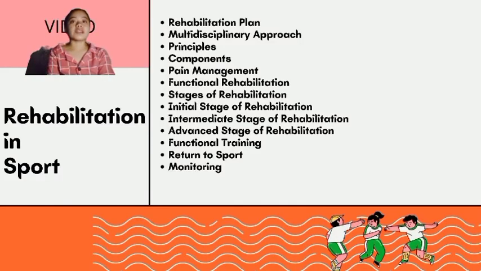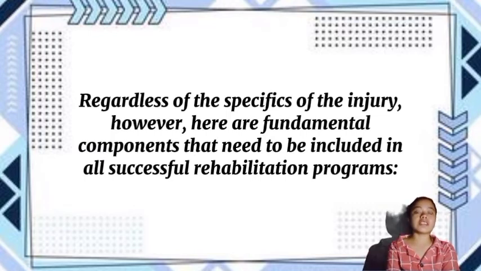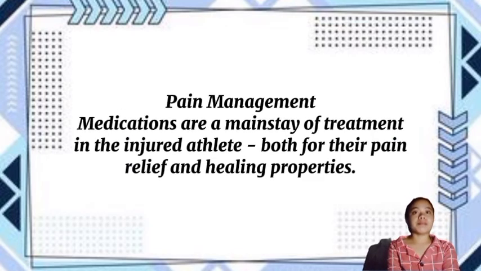The next one is the components. Regardless of the specific of the injury, however, here are the fundamental components that need to be included in all successful rehabilitation program. First is pain management. Medications are a mainstay of treatment in the injured athlete, both for their pain relief and healing properties.